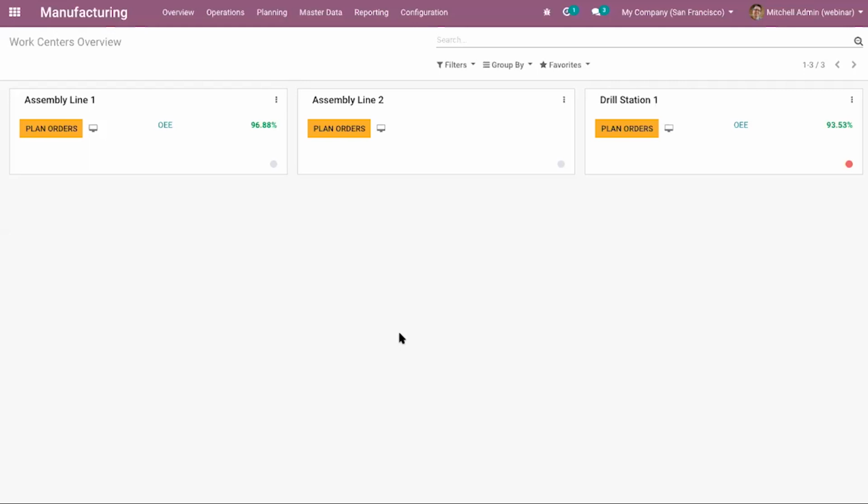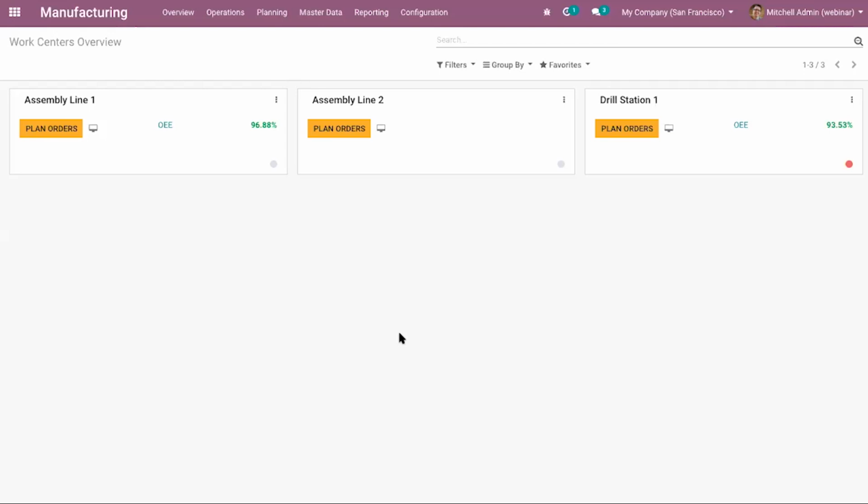There are certain businesses which are like this. In other words, in the MTS strategy, the organization produces products without a manufacturing order, just by forecasting future demands. For example, raincoats have high demand during the monsoon season, thus production has to be increased during that season. So this type of thing can be managed in Odoo.